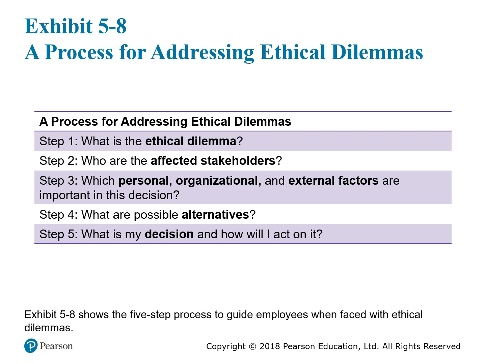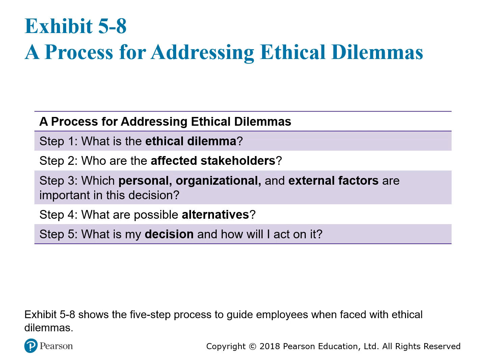Step number 1: what is the ethical dilemma? What is the problem here? Like in the process of decision making, identify the dilemma, identify the problem. And then step number 2, you need to determine who is affected. Who are the affected stakeholders? In this case, we have the man, we have the family, we have society, etc. Step 3: which personal, organizational, or external factors are important in this decision?